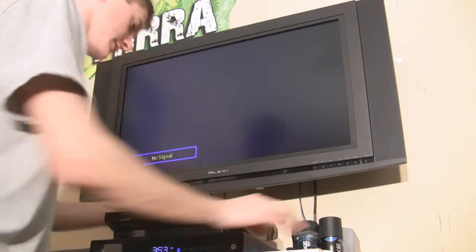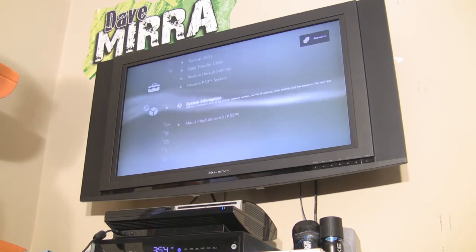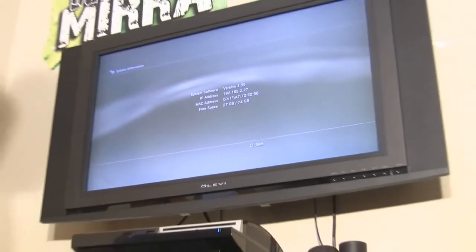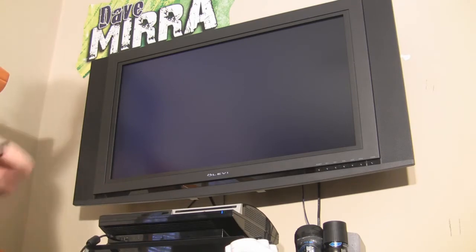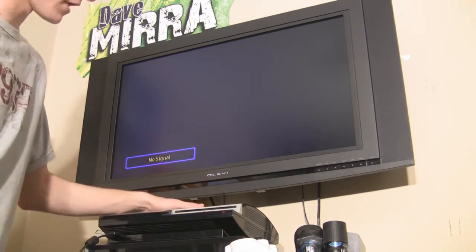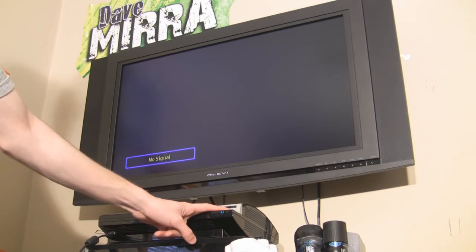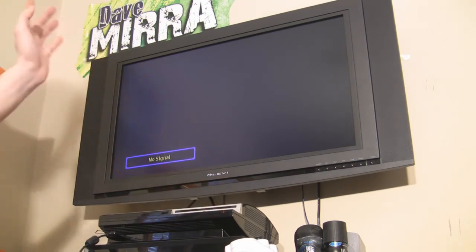First off, I'm going to turn on the PlayStation just to show you exactly what firmware it's on. Going over here to system settings and all the way down to system information, you can see that I'm on the 3.55 firmware right there. Now I'm going to go ahead and shut off my PlayStation. I need to get it into recovery mode so we can install our custom firmware. I'm going to grab my flash drive and once it turns off I'll go ahead and pop it into the front of the PlayStation. Now to get your PlayStation into recovery mode: you have it in standby mode so you have a red light, then press and hold the power button and continue to hold it past the first beep, all the way until the PlayStation shuts off.